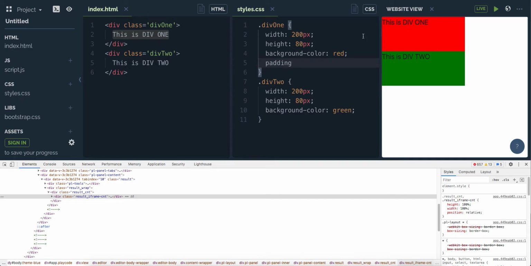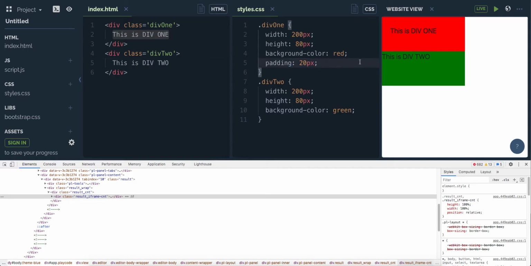Okay, so let's say I'm applying 20 pixel. There is a top, a left, a bottom and a right. So this padding will be applied to the content. That's basically how the padding works. You can also put padding-left, and this padding will be applied only to the left. Padding-left of 20 pixel will be applied. So that will always be applied to the content of the element.